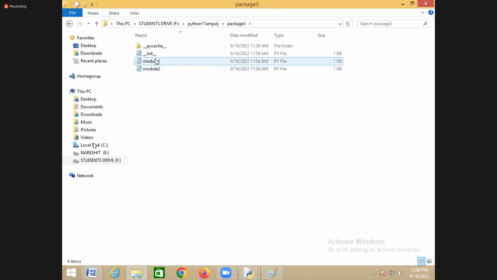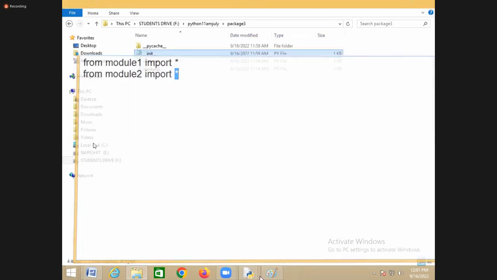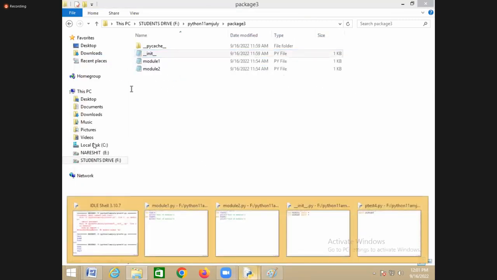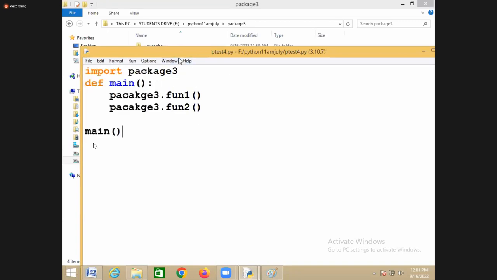What happened here? So init.py is there. From module 1 import star, from module 2 import star. So when I import package 3, it should not call those functions actually. We should call the functions by saying package 3 dot function 1, package 3 dot function 2. But do function 1 and function 2 belong to the package or the module?